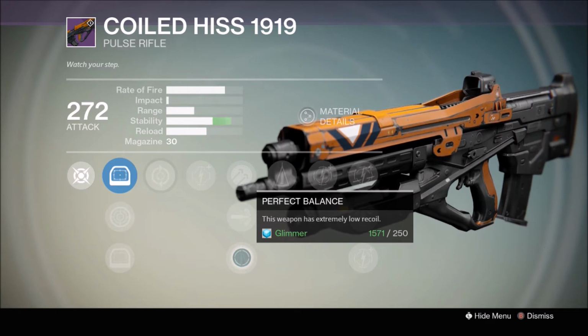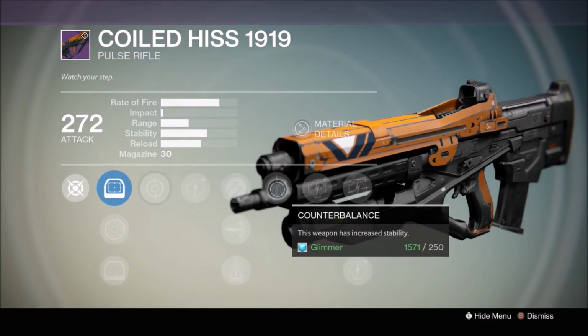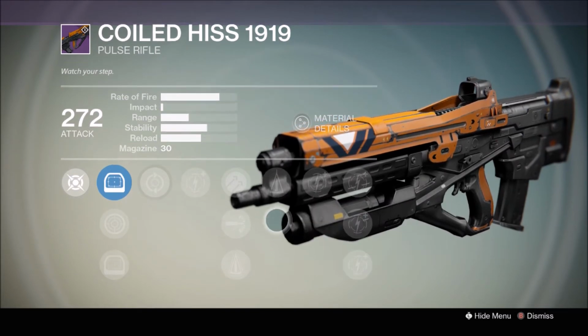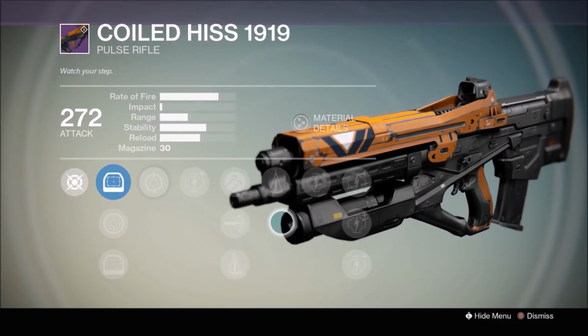This thing is just a laser beam, and you can put so many bursts on the head with this weapon. It kills very, very quickly, despite that lower impact. And then you've got Counterbalance again for even more stability. So, excellent weapon. There are some drop versions I've seen of this. A friend of mine has one. It's got Field Scout Third Eye, and it's an absolute monster in the Crucible.